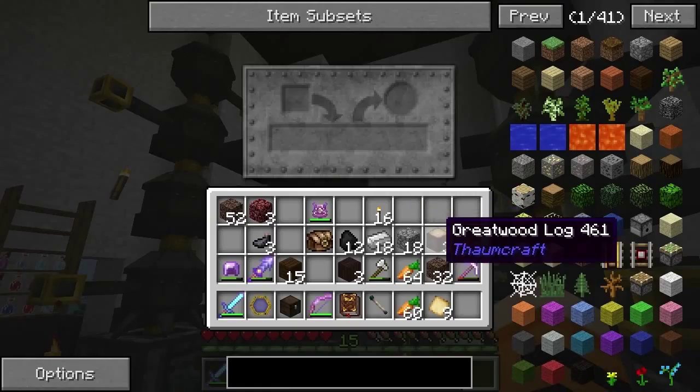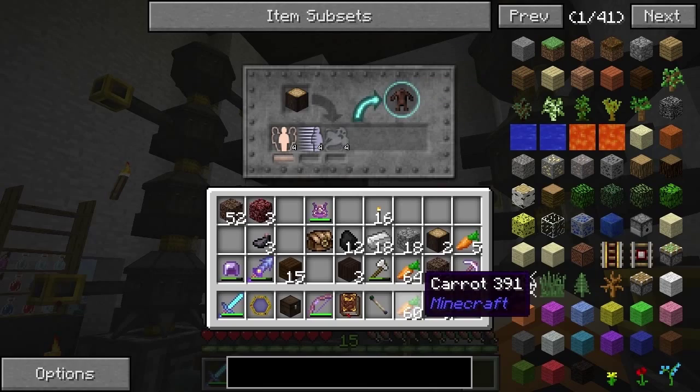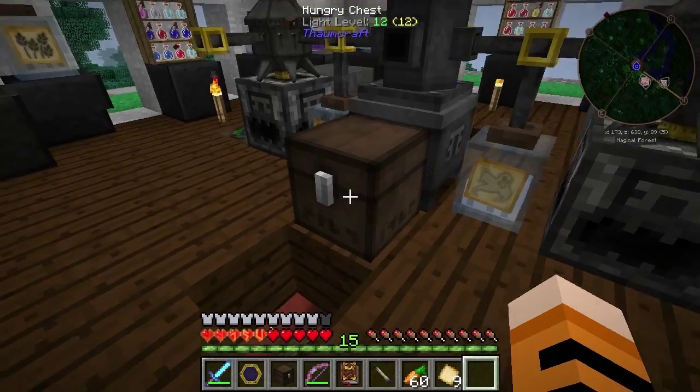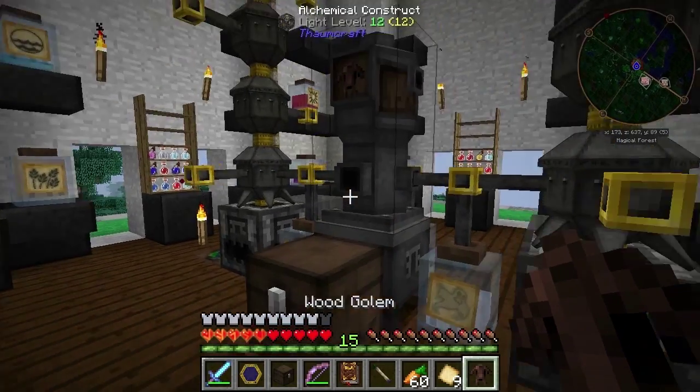Right here now, chemical construct. We need to put one greatwood log in, and we get one wood golem out of it. So let's go ahead and click on it, and it should spit out the wood golem. And it goes right into the hungry chest. And look at that, he holds on to it for us. How thoughtful and kind of you, sir.